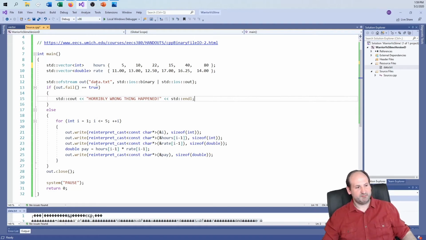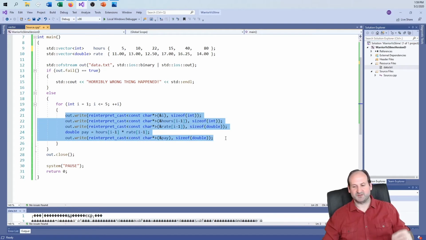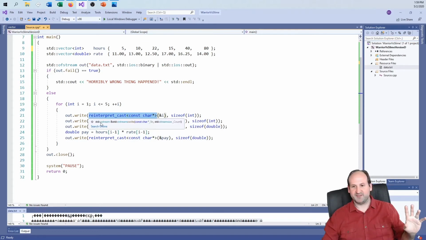I'm using the same fail test, and then now I'm using the same for loop, but as we just discussed, now that I have this out, I can't use those arrow operators like I could before, and now I have to use the write function. So now I'm screaming at reinterpret cast, right? Because that code that I saw will not work on my box right here. And reinterpret cast should scare the holy heck out of you, and it generally should, right? It should, and it does.